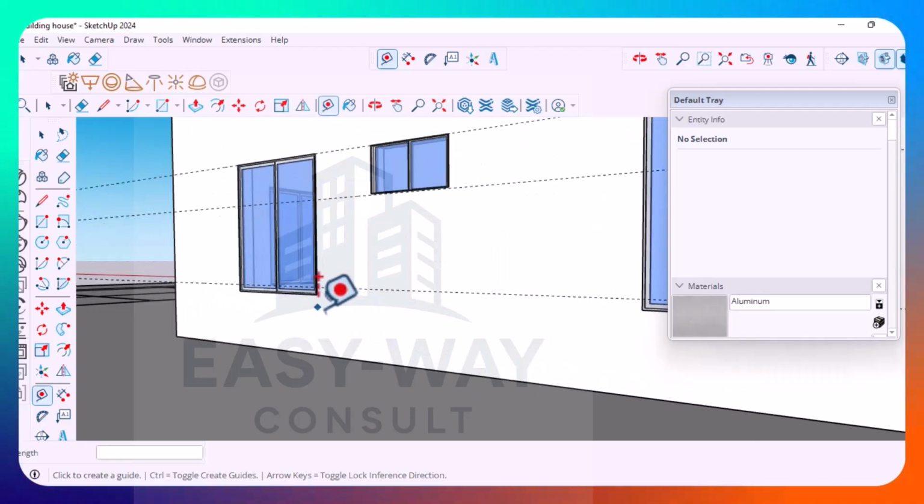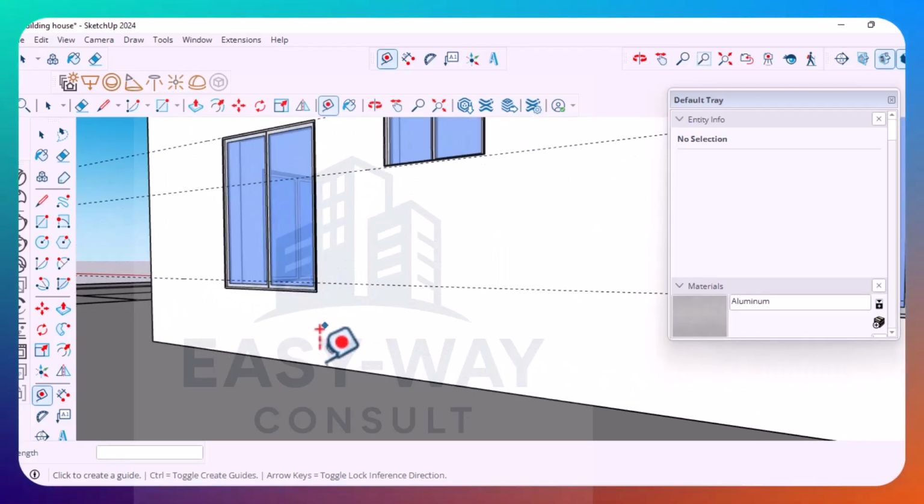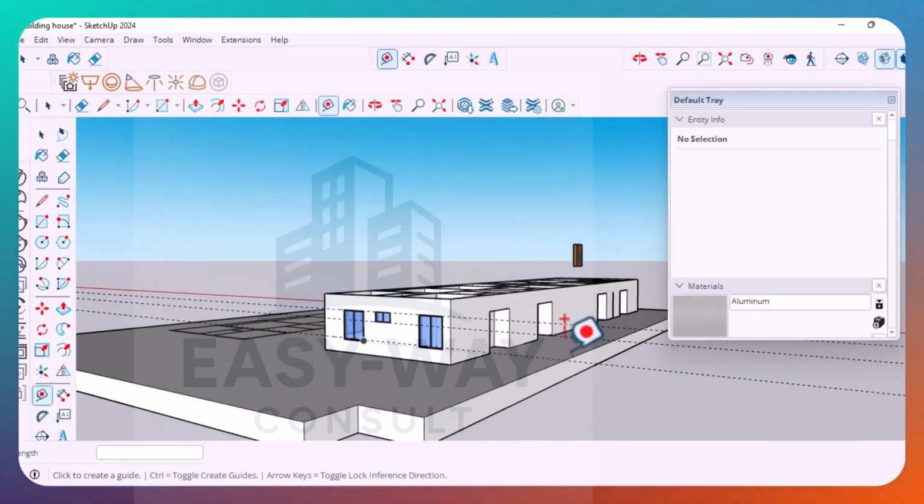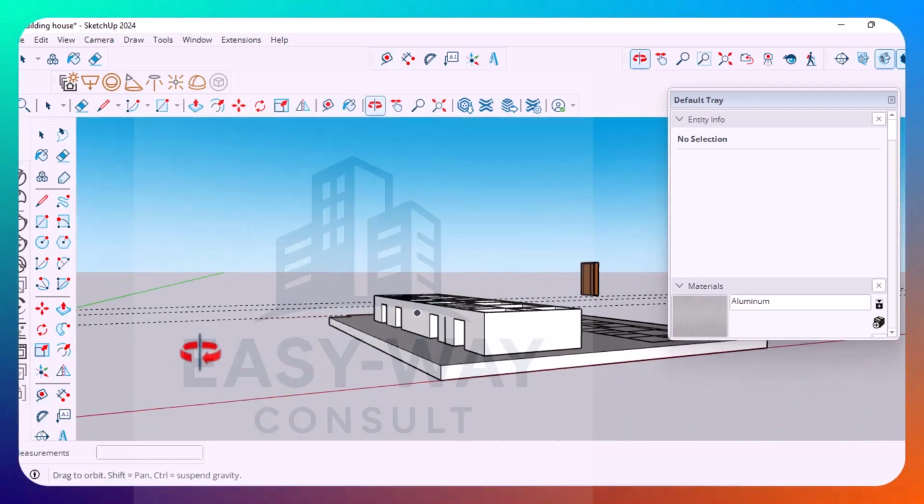I know it's not exactly 9 meters, but let's get to 8. So we come here.